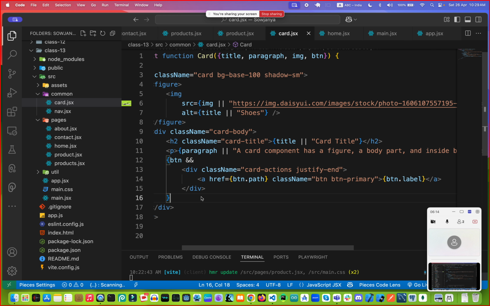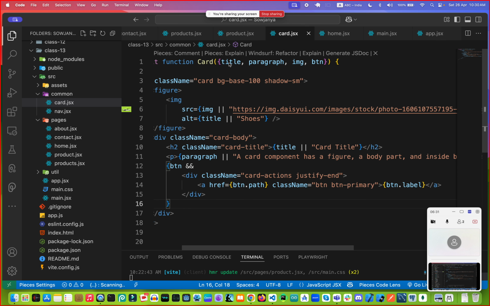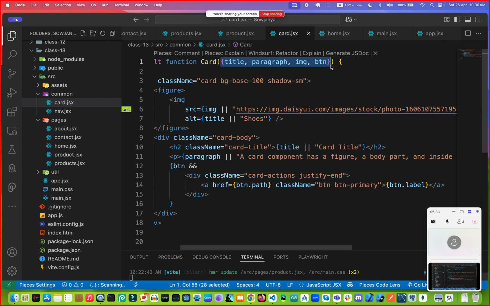Props.btn.path, I'm saying. Now in this particular one, button.path I need to give. So do I need to give props.button? Here I am using this way to put the value, but you are not putting the value this way. You just use only props directly. That's right, that's why I need to do props.button, whatever it is.